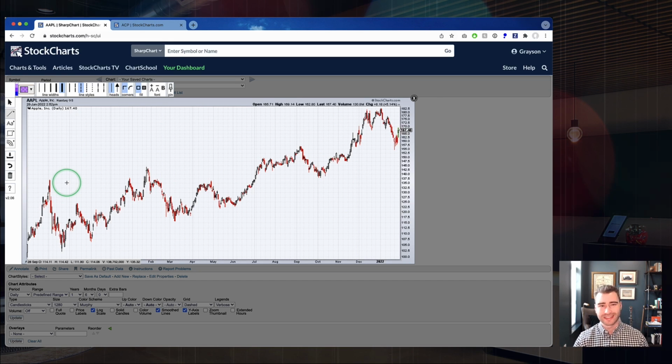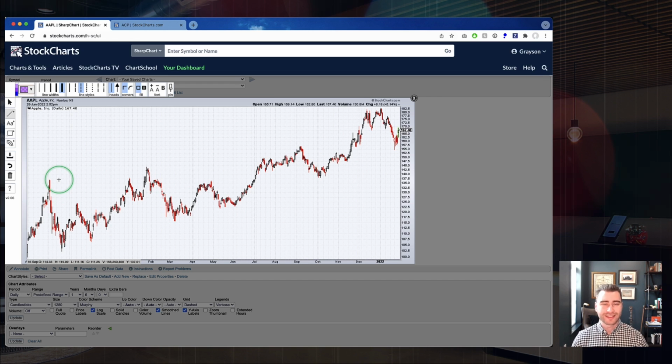If we wanted to save them to a watch list, save them to a portfolio list, anything that you want to do. If you've got indexes, maybe you're looking at the S&P 500, you want to keep those annotations on your chart of the S&P 500, watch it kind of evolve over time. All your annotations can be saved as a StockCharts member.